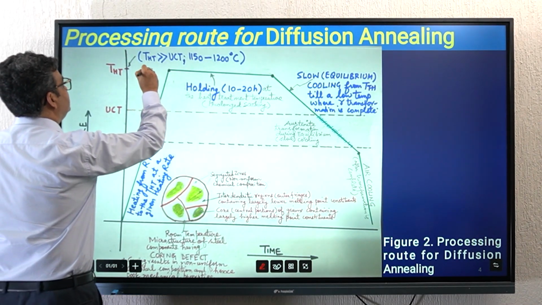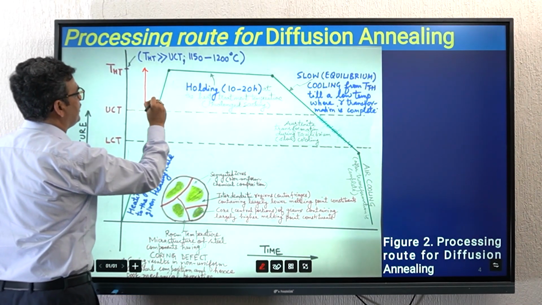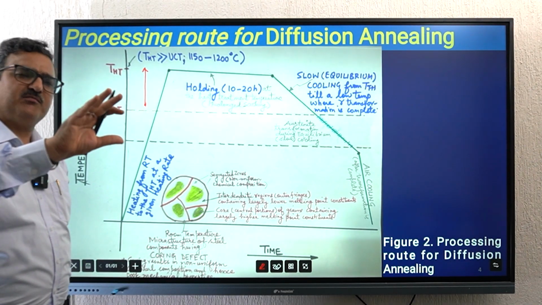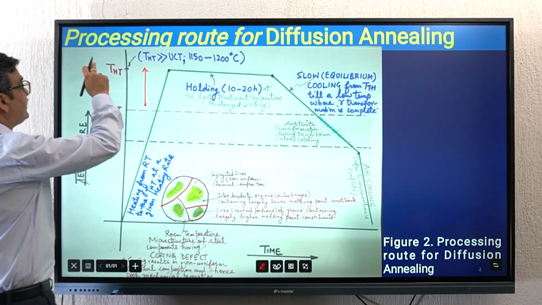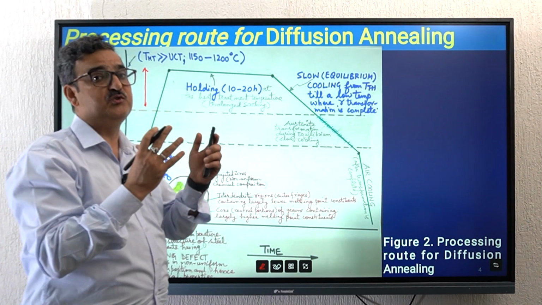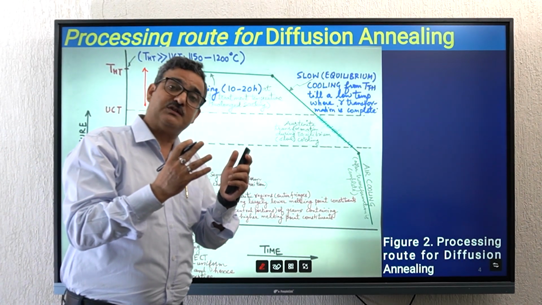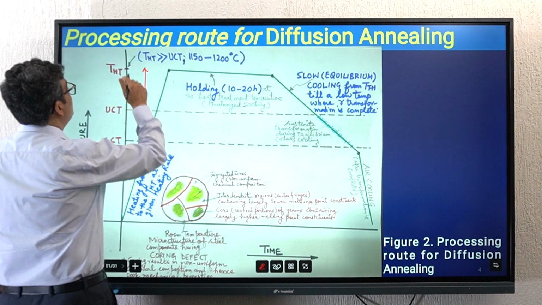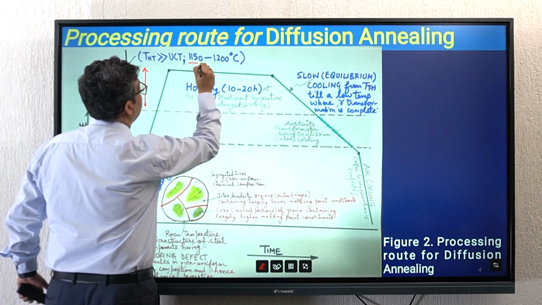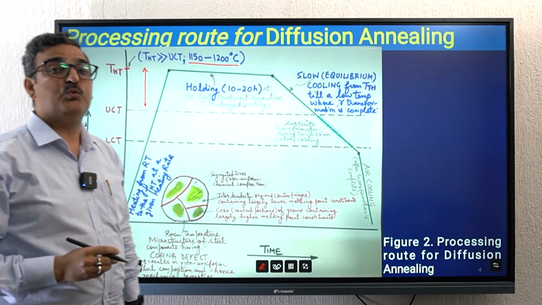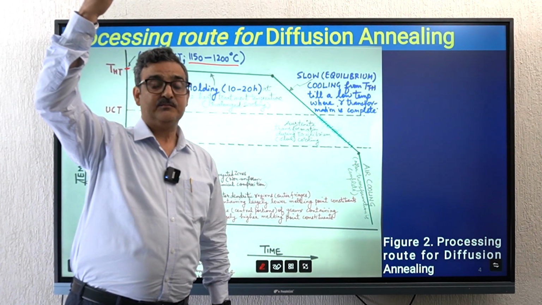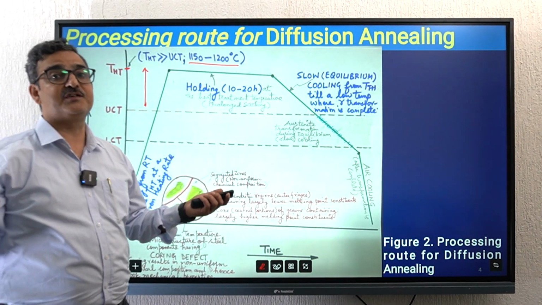So generally all heat treatment processes complete at about 20 to 40 to 50 degrees above the upper critical temperature, at 850, 900, maximum 950. But in this treatment, because coring has occurred in the steel, segregated zones are there, heavy diffusion is required to eliminate those segregated zones. We have to choose a heat treatment temperature far in excess of the upper critical temperature, and this is generally in the range of 1150 to 1200 degrees centigrade, which is very unusual, unexpectedly high. We generally don't hear these types of high temperatures during heat treatment.